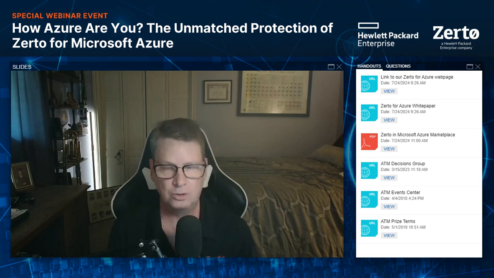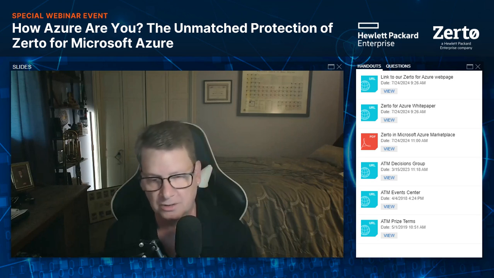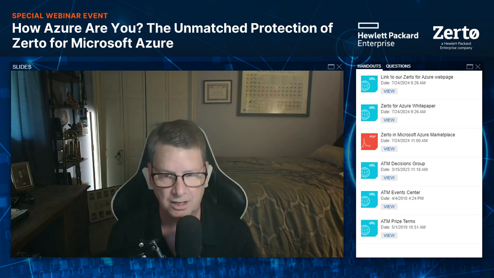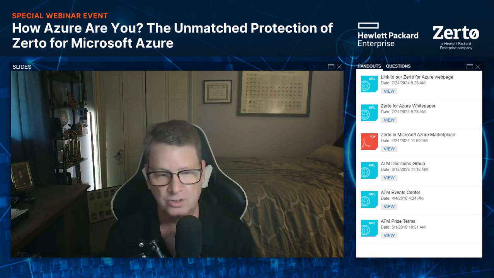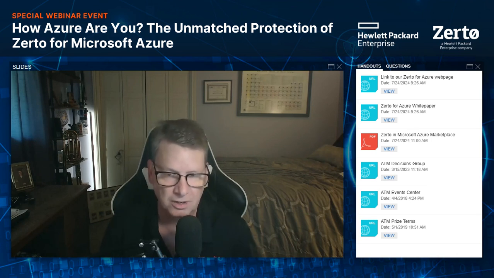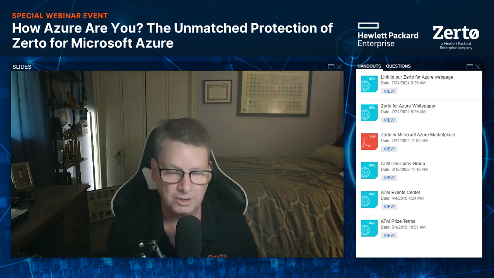I can tell you from having worked with some major companies here in the United States that 11 hours of data can be tens of millions of dollars lost. It's just gone. Think for a moment, if you're in the airline industry, 11 hours of data is 11 hours of flight reservations. How much time and energy are you going to have to put back into taking care of the customers whose reservations were lost? How much goodwill have you given up, and what is that for you in terms of expense?